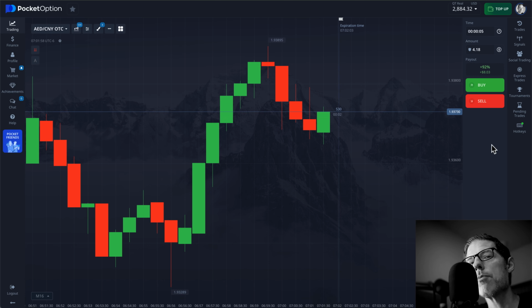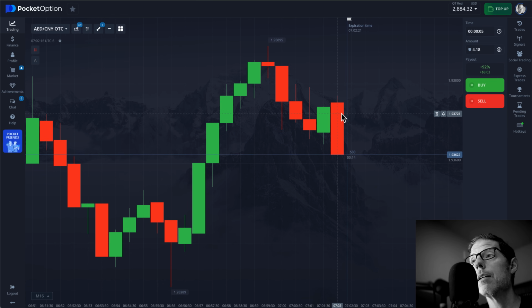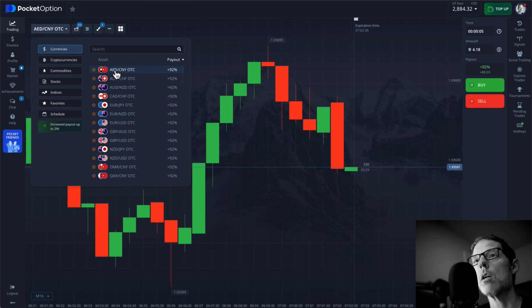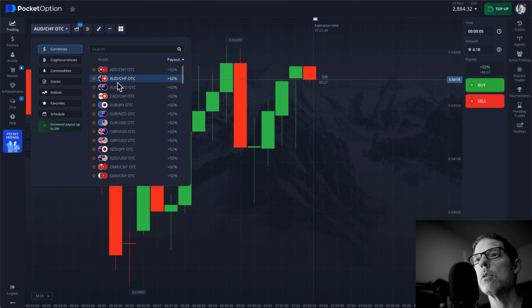If it's flipping back and forth between red and green near the 25-second mark, and I see that, I'll go ahead and stay out. If it starts to move in the correct direction, but it's past 25 seconds, I'm not going to chase it, guys. I'm going to wait for the next 30-second candle. Or we can also change the chart. So there's several things that we can do here.